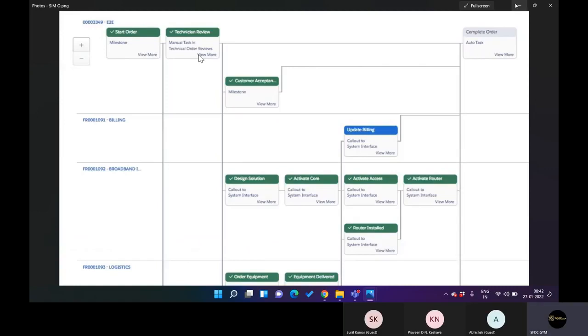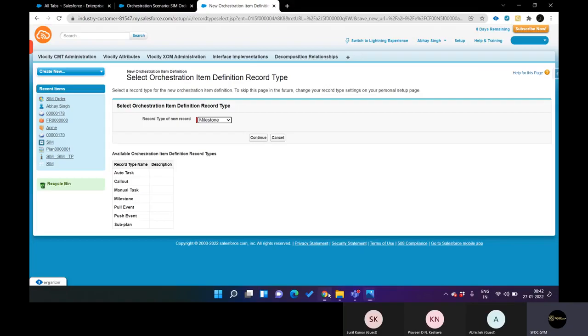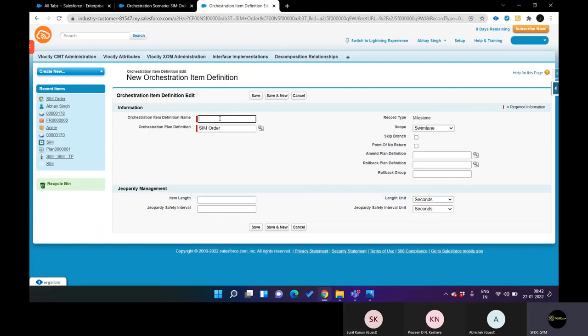Okay, let's create a milestone here again. It is asking what name you want to write. Let's say start order. Scope, you just leave everything by default, whatever it is. We will discuss those things, but as of now I'm just focusing on the diagram perspective. Let's first save it.